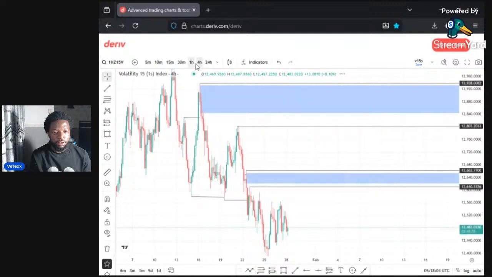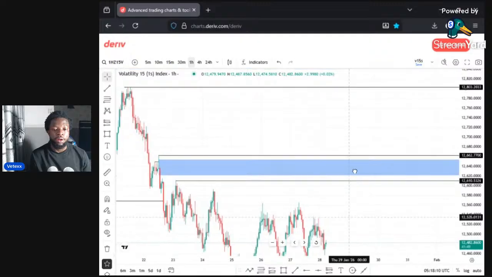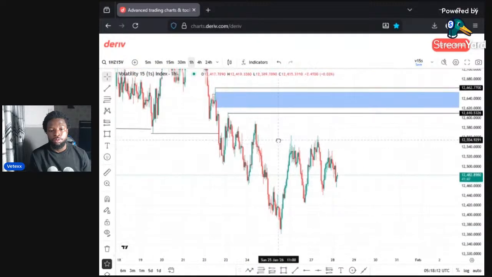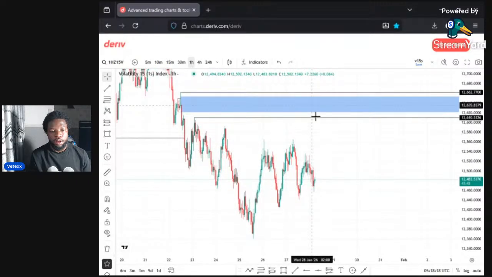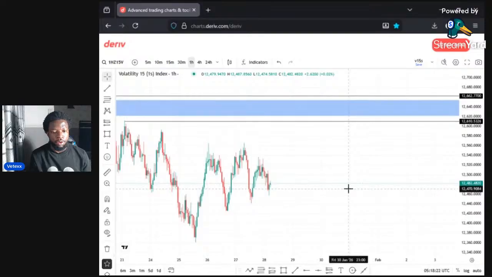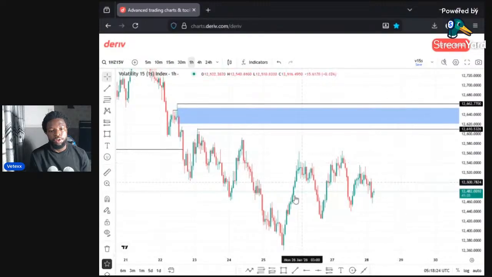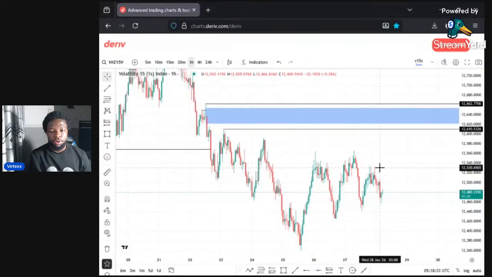So let's go down to the 1 hour and check. It depends on the one price gets to and starts reacting. Price might not come to that one and react, but it might come to this 1 hour zone here and then start giving us continuation on the 15 minutes time frame. So that's what we're going to be waiting for on V15. Bear in mind that V15 is bearish and it's giving a 1 hour and 4 hour sell continuation.